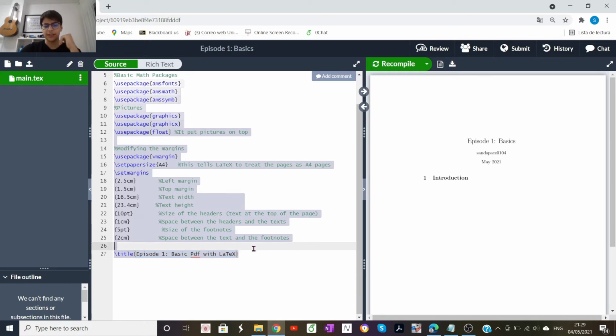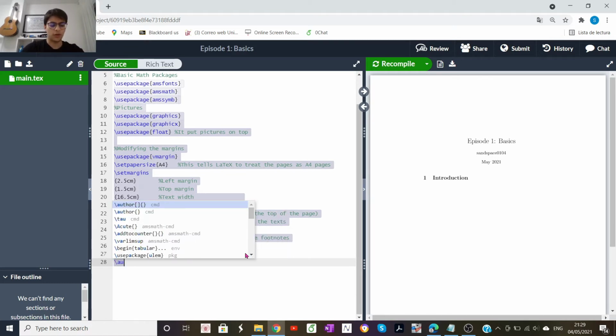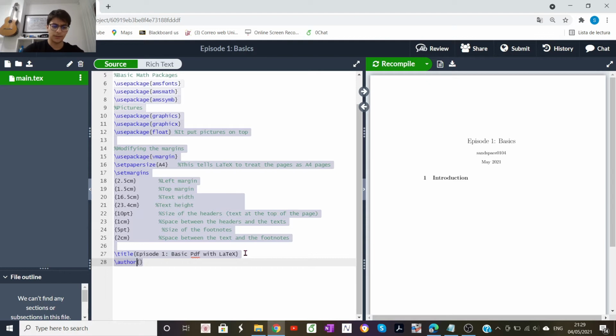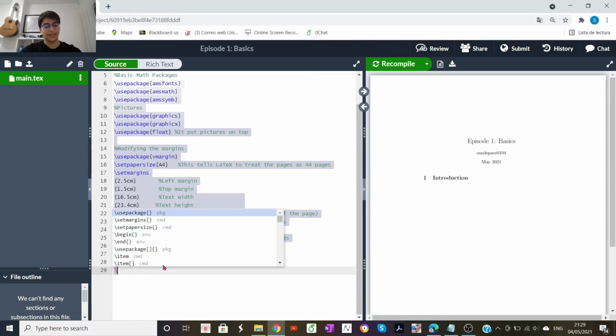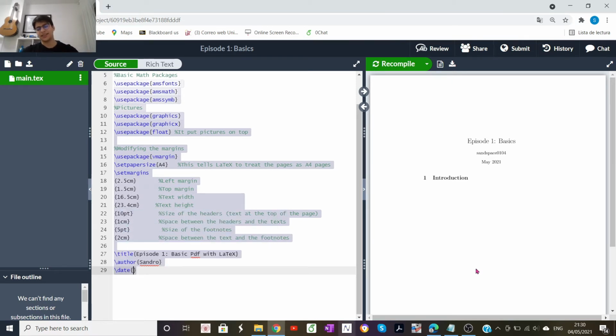For example, here I'm using a different title than the one that I named it in my Overleaf account. So after a title, you usually might want to include the author. Whenever you see this, it's just that you're trying to modify some default parameters, but we're not going to need it now. So author in this case is just going to be me, Sandra, and lastly, the date. As you see, the date is also given by default, but let's just write it ourselves in order for us to see.